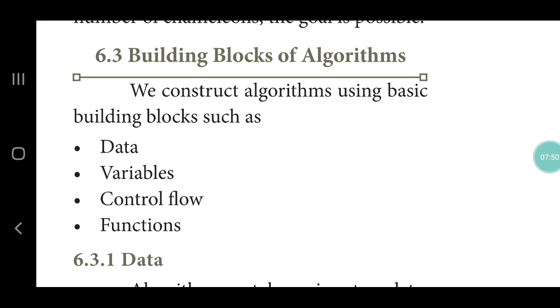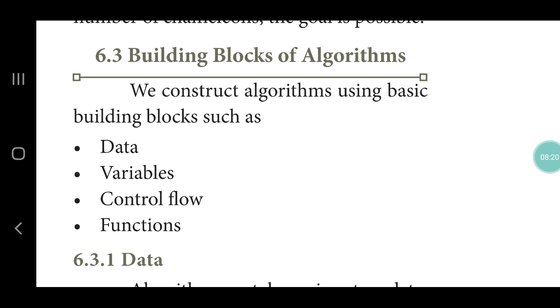If the given condition is true, the true statement will be executed. If the given condition is false, then the alternative statement will be executed. This is called alternative control flow. And next one is iterative control flow. Based on the given condition, the statement will be executed again and again. If the given condition becomes false, it comes out of the statement. This is called iterative control flow.